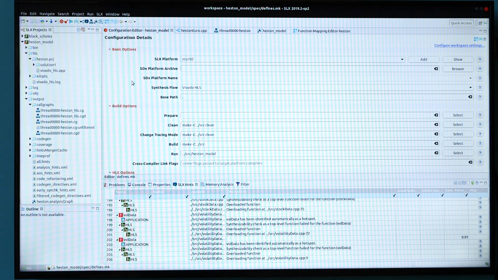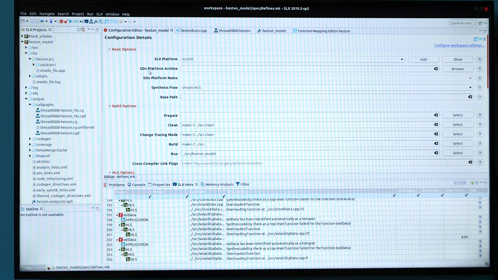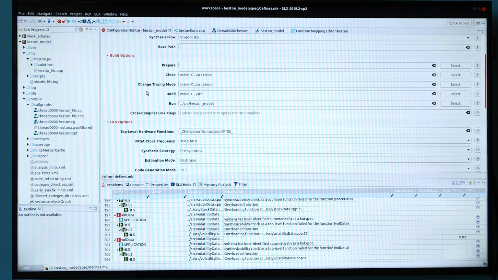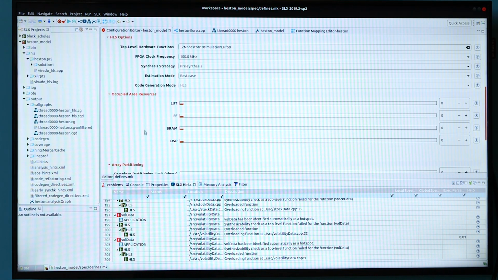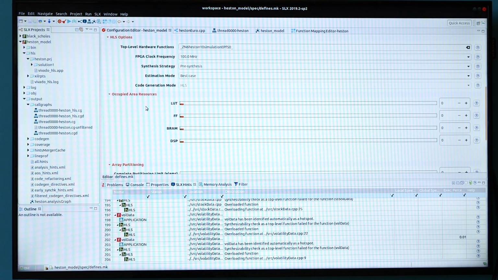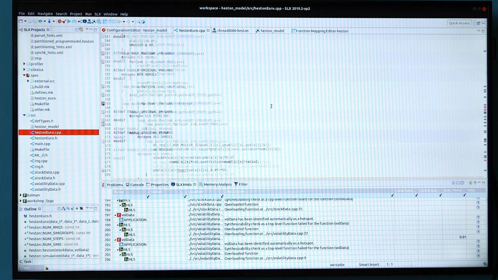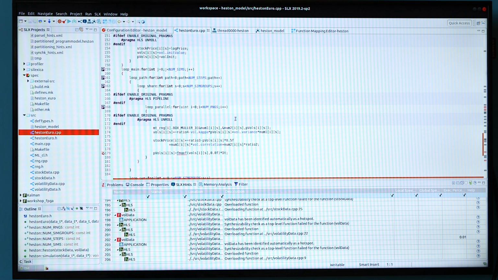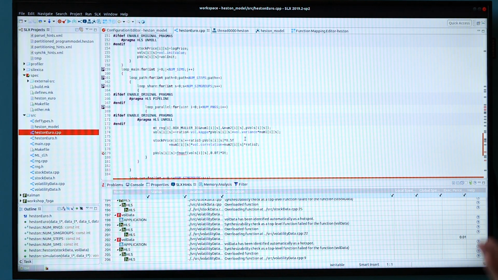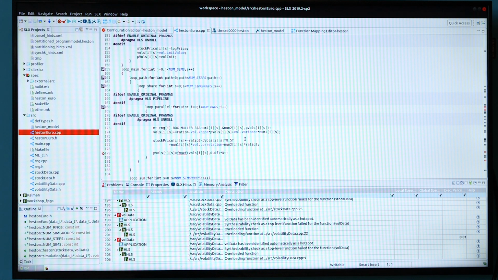Here's the tool. Here you can configure the target platform, or the FPGA you want to run the software on. You can specify some used area in case you have some other IP that needs to run on the FPGA. But essentially, the tool is an IDE. It's a code-centric tool. What you see here is the original source code, and on this source code, SLX FPGA performs some very advanced static and dynamic analysis to identify a bunch of factors.